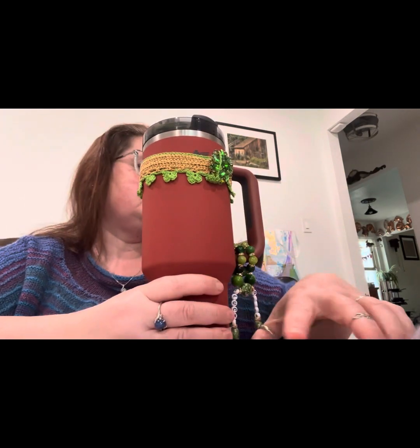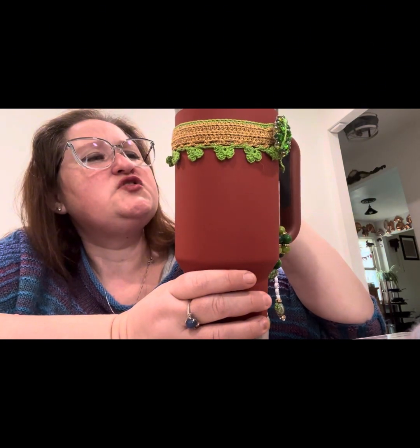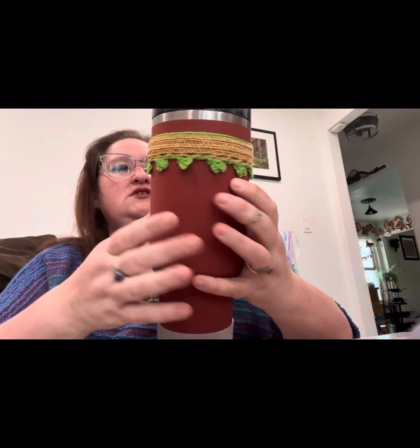And then the crocheted bit. I found a tutorial for edging, borders and edging, and it was these tiny little 3-leaf clovers. So I started in with the gold band. This is some vintage, not Aunt Lydia's, crocheting thread. I think it's crocheting. It was a tiny little spool and it said crocheting, I think, on it. So it's gold. It's that foily, metallic-y, scratchy stuff that you really don't want to use on clothes. And so then I did this little 3-leaf clover border all the way around.